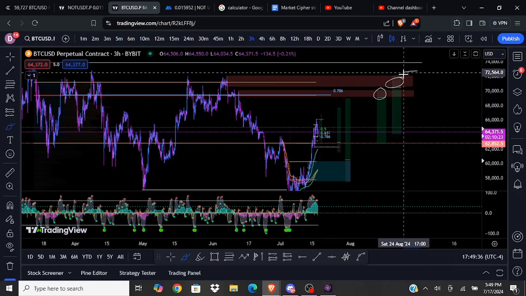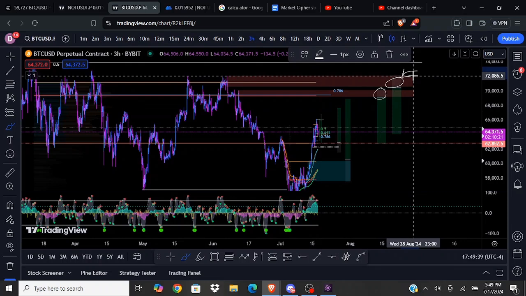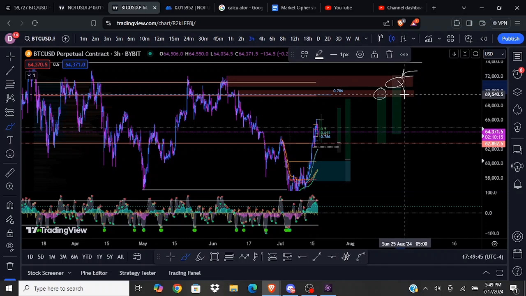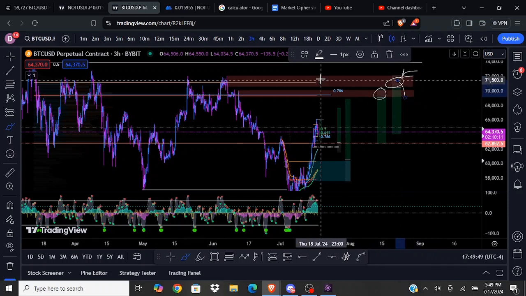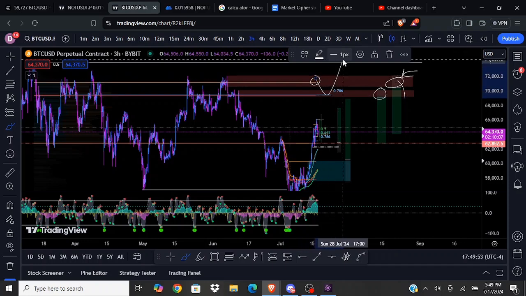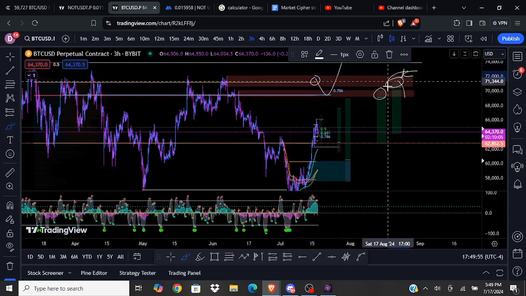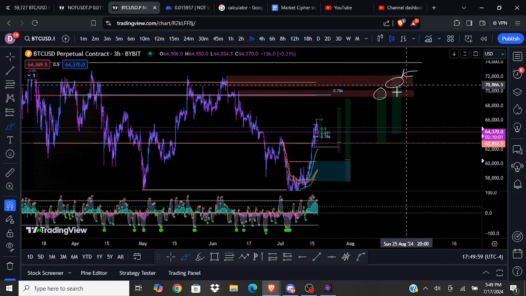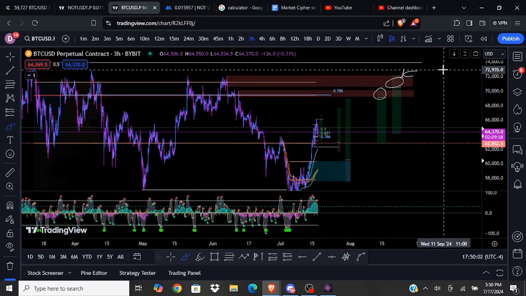So yeah, really with this one, I would say I absolutely have to see some kind of a local setup, and I'd really want to try and de-risk it before we get down to point of control, or try and de-risk it around point of control, because there's a chance we reject from value area high just to come down to point of control to find support to move higher. So with this one, I absolutely have to see some kind of a local setup that gives me good risk reward locally. Otherwise, I'm not touching it.